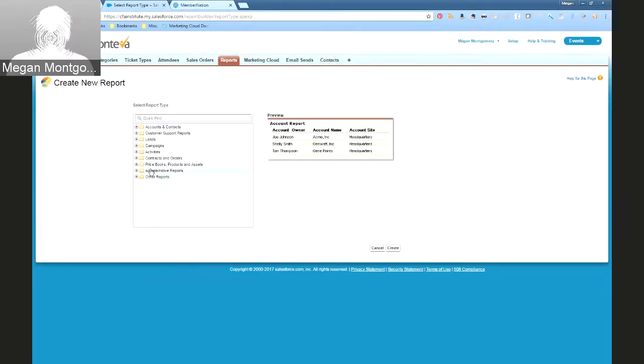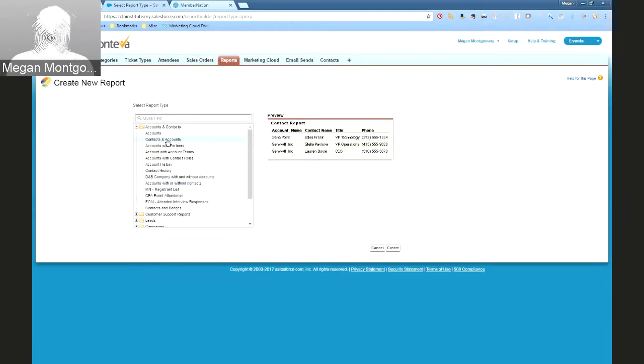And again, like I said, we're going to be putting together specific reports training material and reports training calls. So that will help with some of this as well. The trickiest part with creating your reports is pulling in the report type that's going to have the type of information that you need. But usually you'll want to work with the contacts and accounts report type. And then once you have selected your report type, you can determine which fields you want to include, which query criteria you want to include there as well.